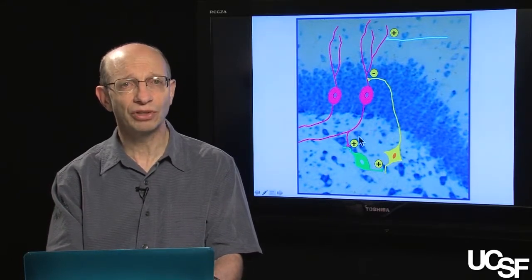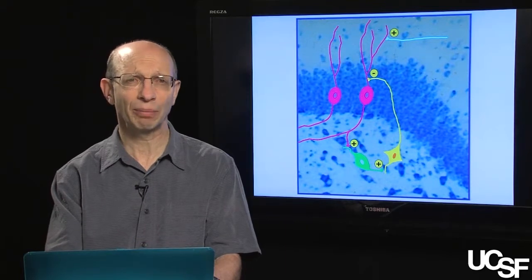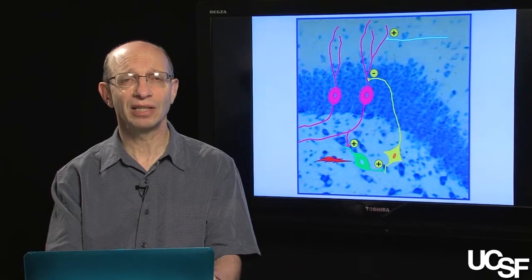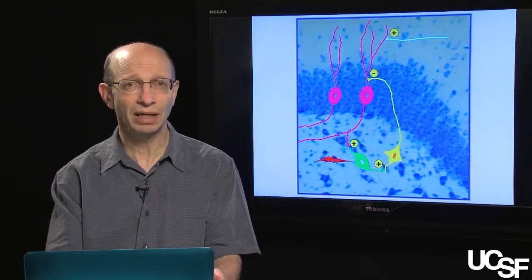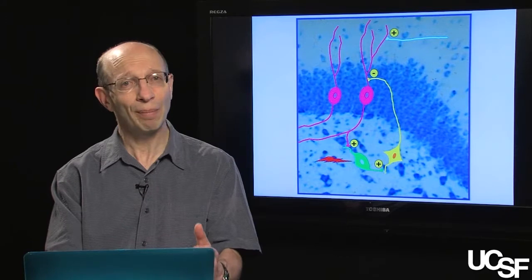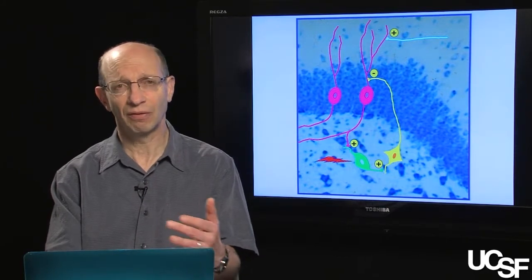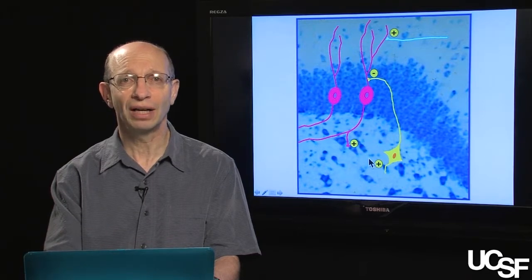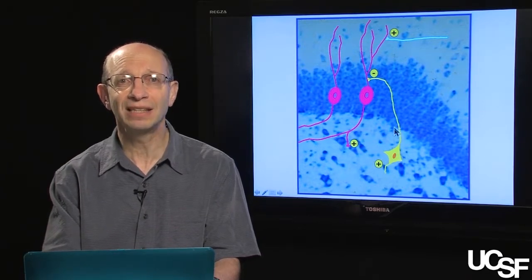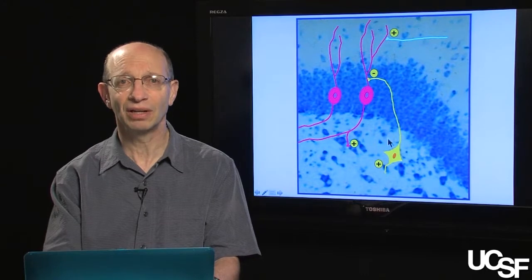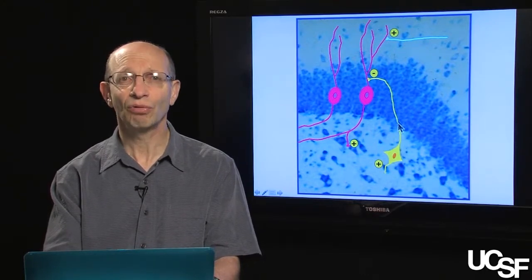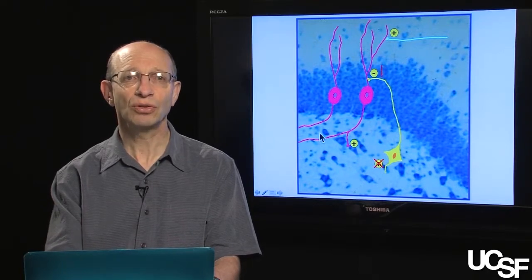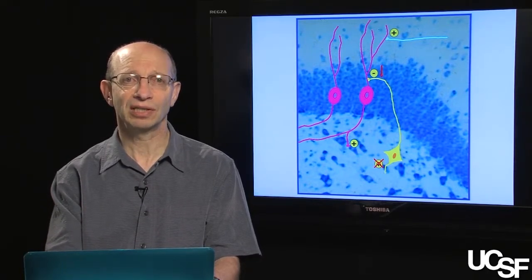In various forms of injury, including the traumatic brain injury I just showed you, it's been observed that there is this selective vulnerability of certain populations of interneurons. You can now imagine that if this form of injury leads to a loss of this excitatory interneuron, this would actually lead to a decrease in the inhibition elicited by this inhibitory interneuron, rendering the overall circuit more hyper excitable. That's one example of increased excitability.